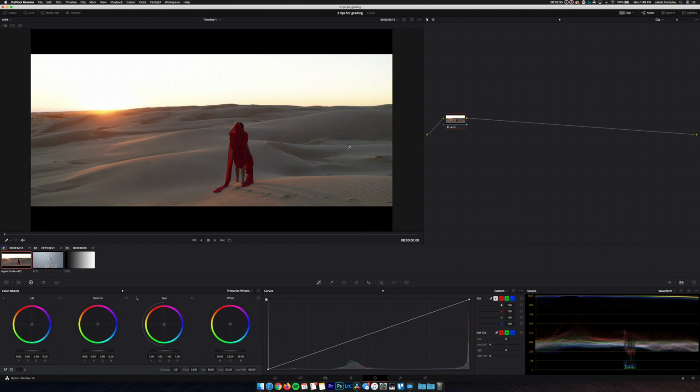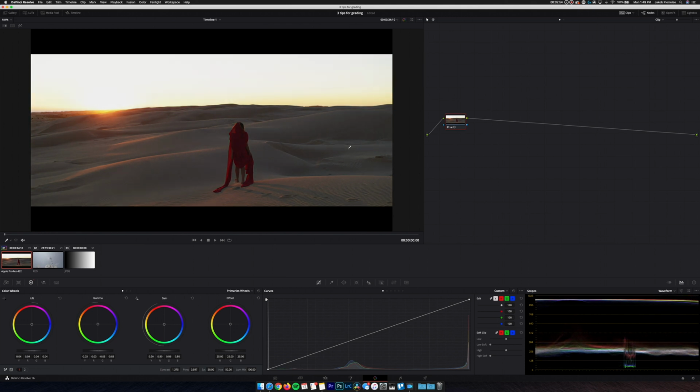Let's adjust our pivot. I want to keep some contrast in those midtones. I'm going to turn this up some. I like where the midtones are sitting. Now let's go ahead and fix our shadows and highlights that are blown out and a little bit crushed. Let's pull up on the lift, down our gamma, and let's pull down on our gain as well. Let's go back up on gamma. It's all just a balancing act. You're going to be jumping back and forth a whole lot here.